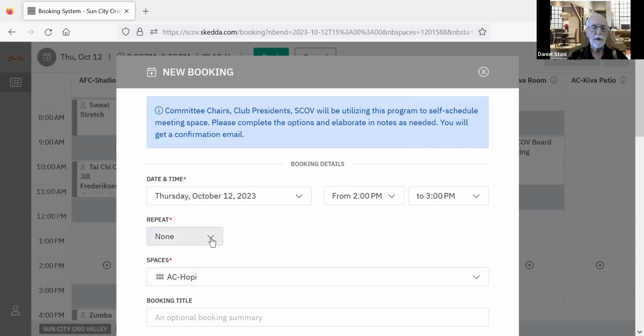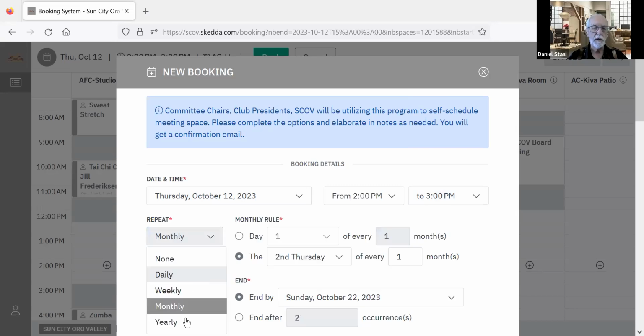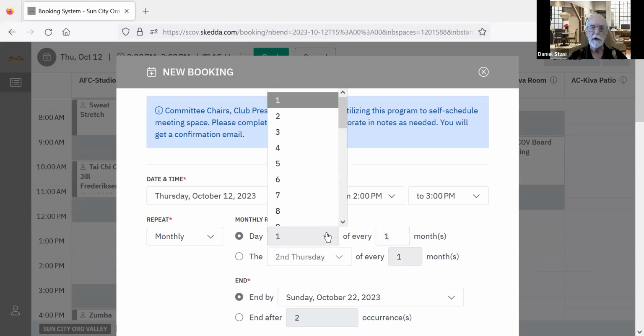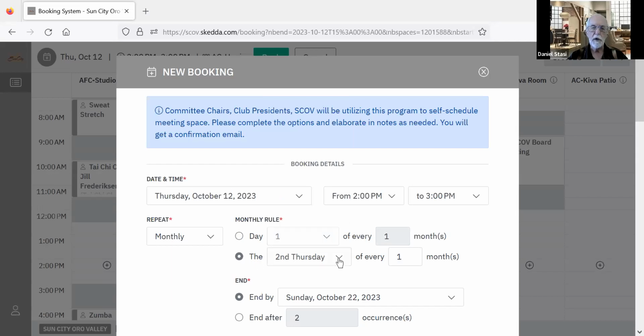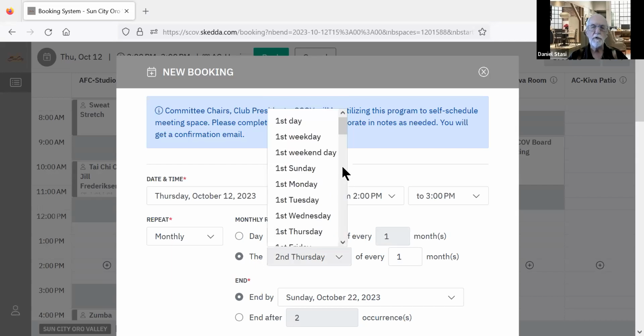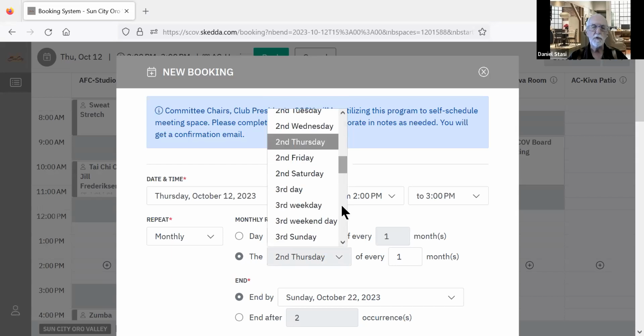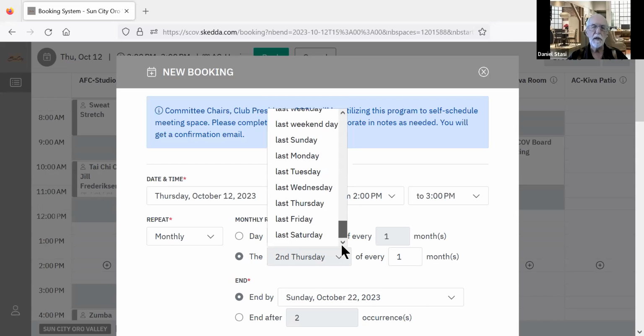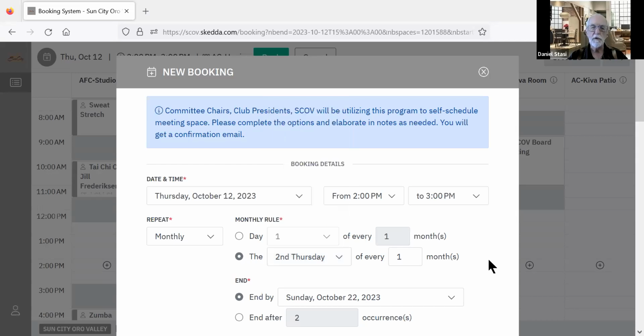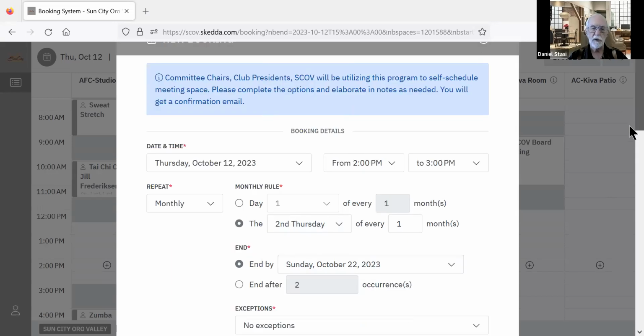Okay, and mine is a repeating event this time. It is every month. Your choices are daily, weekly, or yearly, but say mine is every month. It is on the second Thursday. You could have it on a certain day of the week here at the top, where you pick the day and it's on the whatever 8th day of the month, whatever. But mine is second Thursday. You've got all these choices of second, first, whatever Thursdays. You can go to the last Sunday, the last Monday, the last weekday, all kinds of choices here. But we're going with second Thursday, and it's every month. Now, it's not meeting in the summer, and we'll get to that in a second.